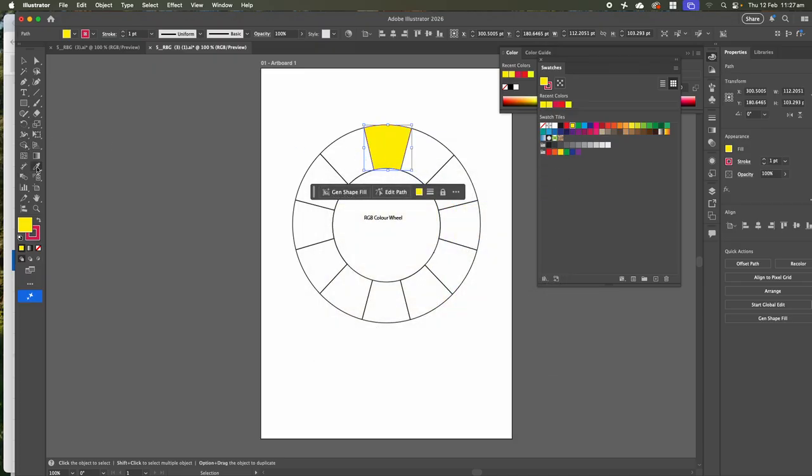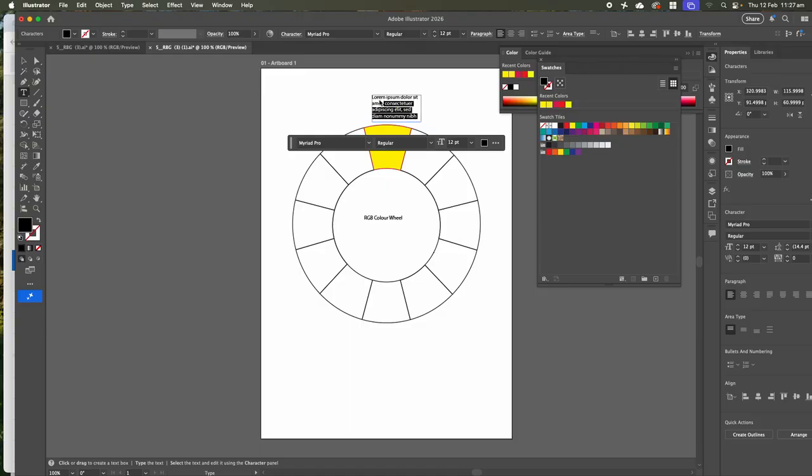If I can remember that, I can just drag on the page, click with the text tool, drag a little box and just put them in. So R equals whatever I said, I can't remember. 255. Oh, very good, yeah. Somebody's brain is a lot younger than mine. 255.